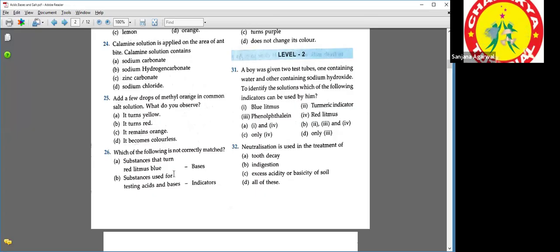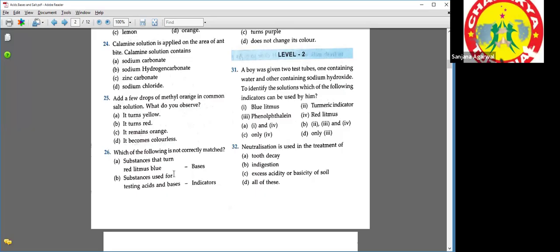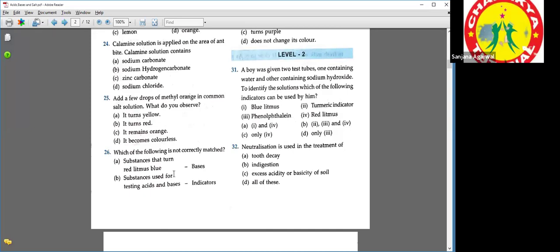Red. So in case of acid also turmeric turns red? No, ma'am. In case of acid, I think it will change to pale yellow. Acid is pale yellow. Okay, just a minute. Ma'am, can we use red litmus paper? In acidic solution, turmeric I guess shows no change, and in basic it turns red only. So yes, I think turmeric can be used, and base turns red litmus blue. So we can use red litmus paper also, isn't it?